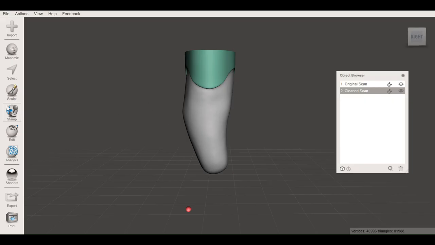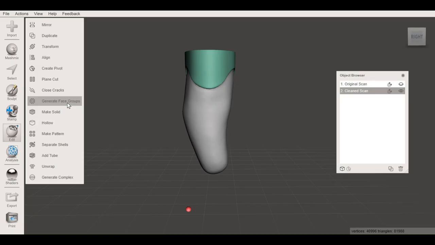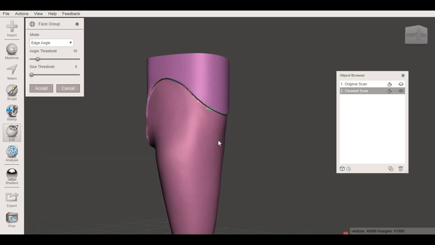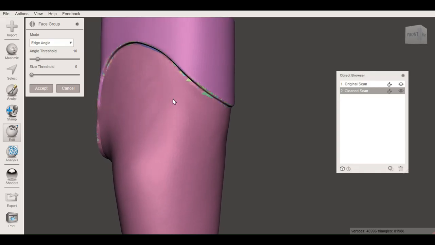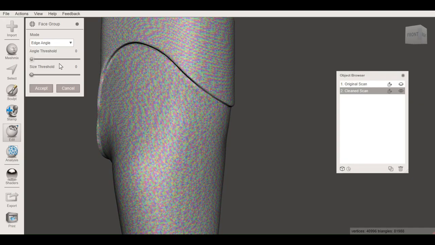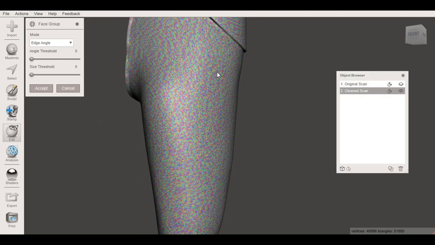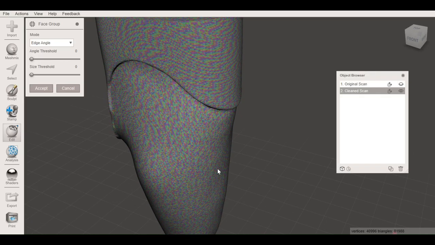For the clean scan, if I go to Edit and Generate Face Groups, face groups are actually just color representations of the different parts of the scan. If I turn down the angle threshold, you can start to see that we have thousands and thousands of triangles that are making up this scan.